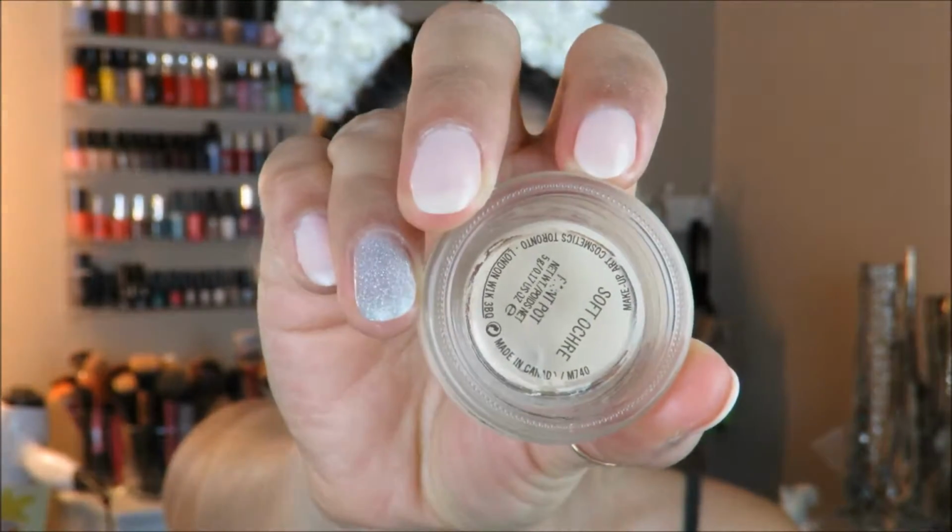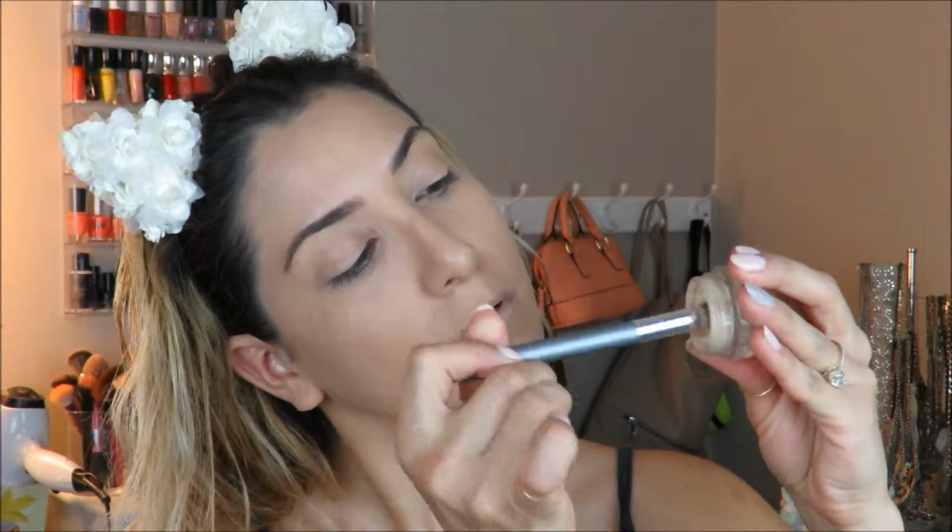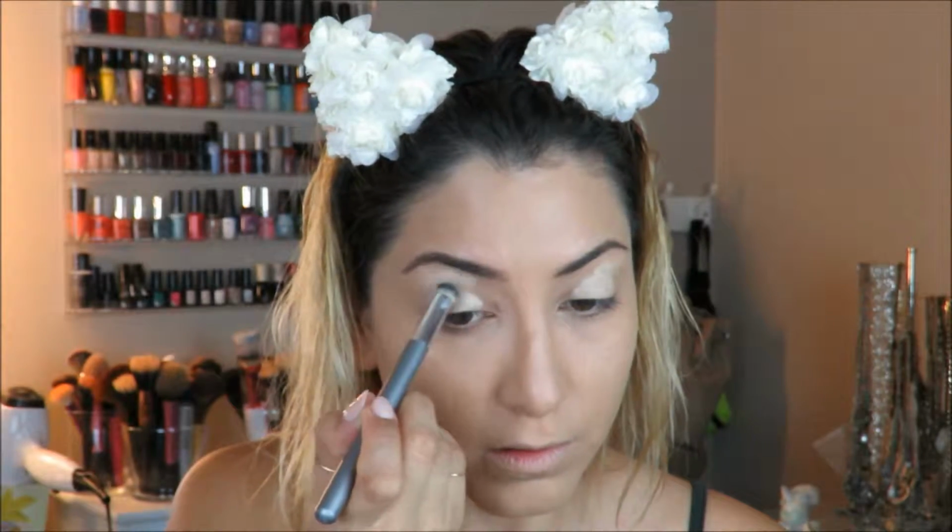Then for the base, I'm going to use the Soft Ochre Paint Pot from MAC, and I'm using this Up and Up brush from Target. I love Up and Up brushes from them. They're so soft.